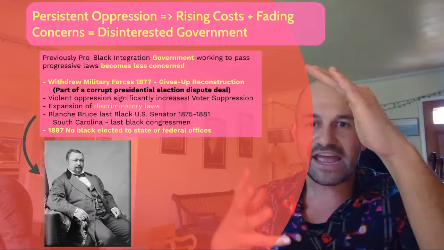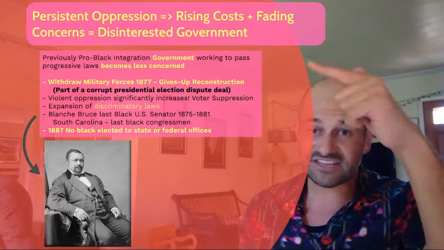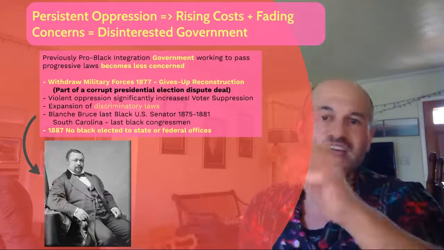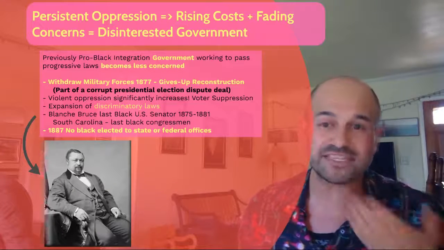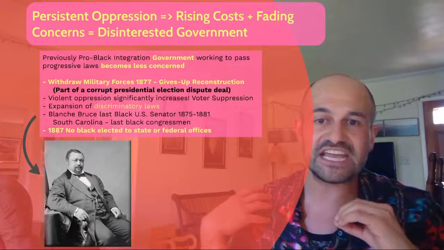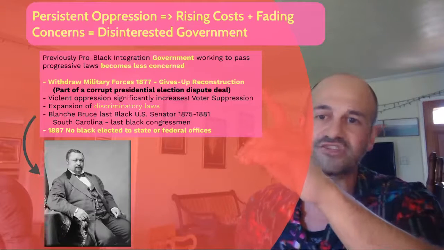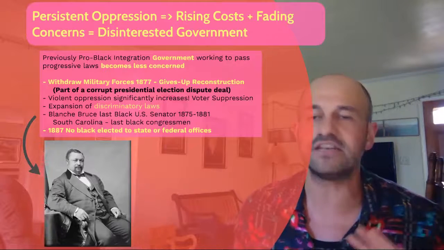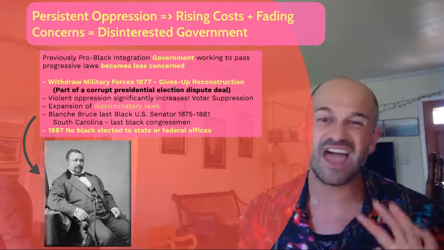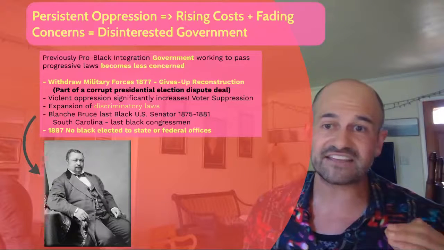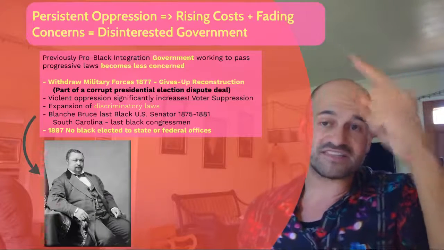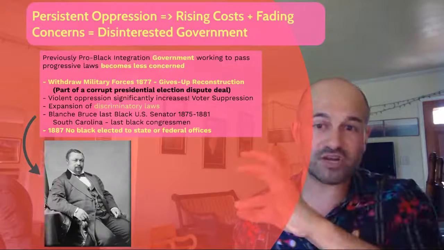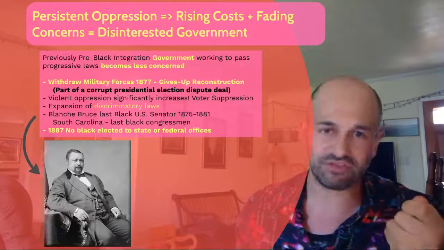So by the late 1870s, the government just becomes less concerned because they've got a lot going on. They withdraw the military forces in 1877, and they just kind of give up Reconstruction. Part of the withdrawal is part of the Compromise of 1877, and I don't care that you know so much about those details. I care more that you sort of understand the idea that there was this mounting lack of concern for Reconstruction because they were worried about other things.